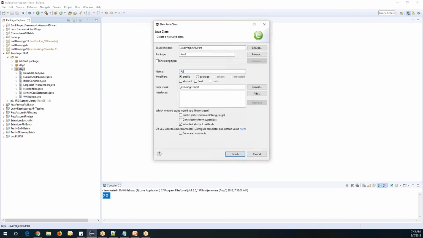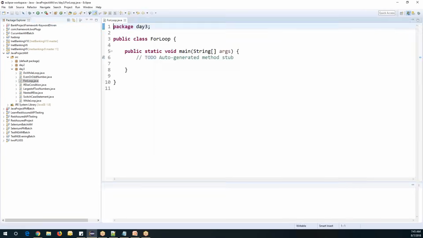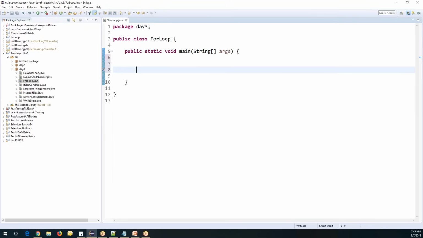Let's take a new class. I will name it ForLoop. Let's take a main method. So here again I'll use the same example: how to print the numbers 1 to 10. Here, as I said, three different statements are not required. Initialization, condition, and incrementation will be part of the same statement, right? So let's say for, what is the initialization part? int i equal to 1. I start from 1. We can also define the data type here. So int i equal to 1, semicolon.